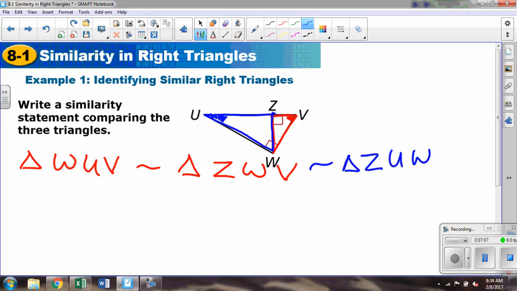Your ability to recognize this set of similarity is what we can use as a foundation to build any proportions. We can use this as a foundation to actually solve everything. The alternative is to memorize a couple of other theorems. If you want to memorize theorems, you can. I personally think it's easier to have the skill of recognizing the similarity and then use your similarity statements to make the proportions. For at least the way my brain is wired, that's what's easier. We'll look at doing them both ways.